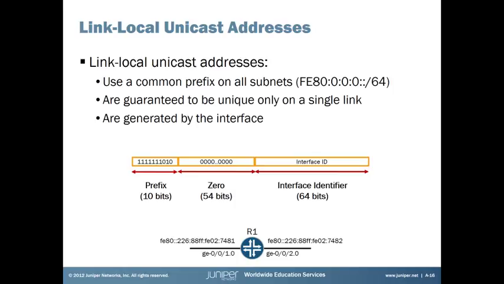Before we move on to the other ones, I wanted to talk a little bit about these link local addresses. The closest thing that we have in IPv4 to this concept is the APIPA address. So what is an APIPA address in IPv4? Well, that is an address that you see on an interface when you have configured the system to obtain an address from a DHCP server, but for some reason it hasn't been able to. In that case, you'll get an APIPA address, which is an automatically assigned address on the interface.